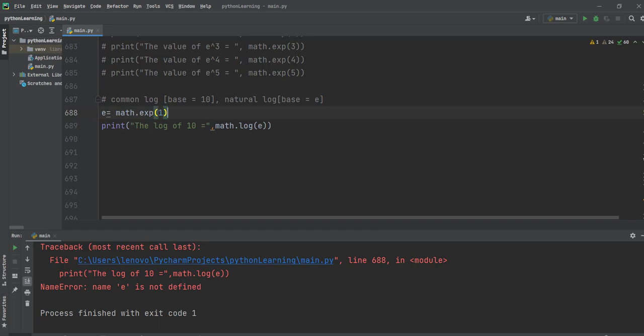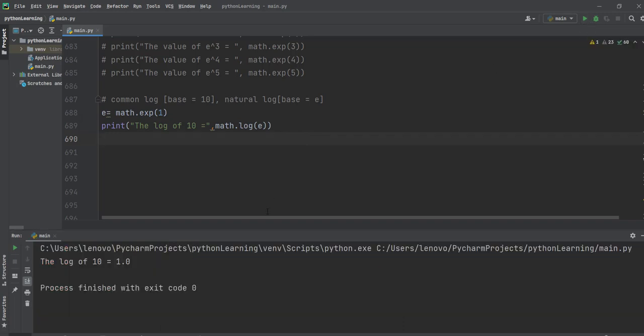Now you will see the value changing. Instead of log 10, the log of e is, this is the output, the log of e is 1. Why is it 1? Because the base is e here.